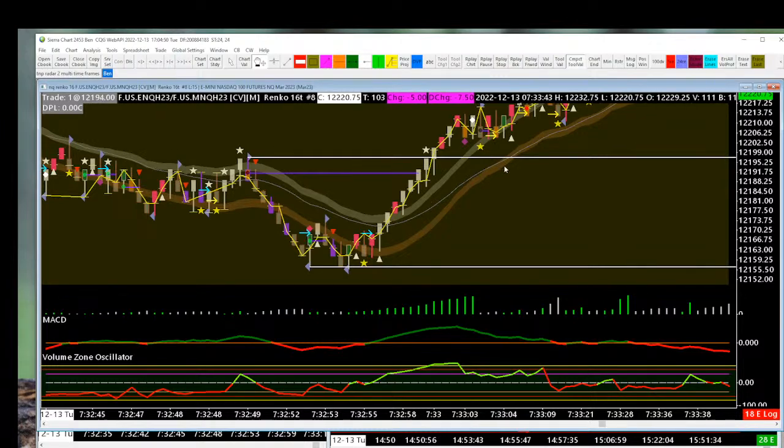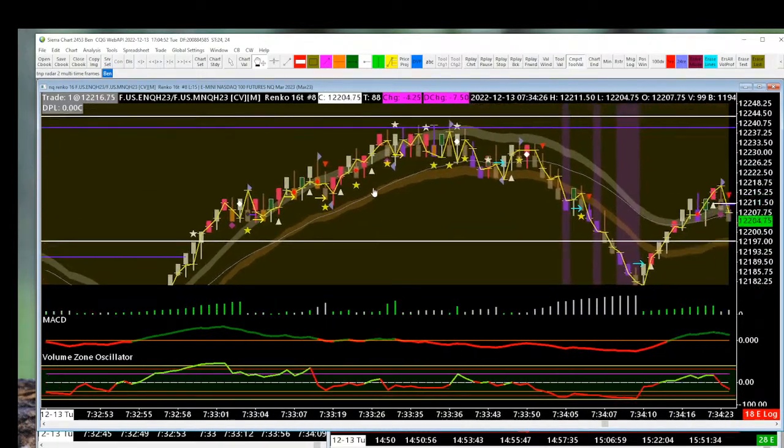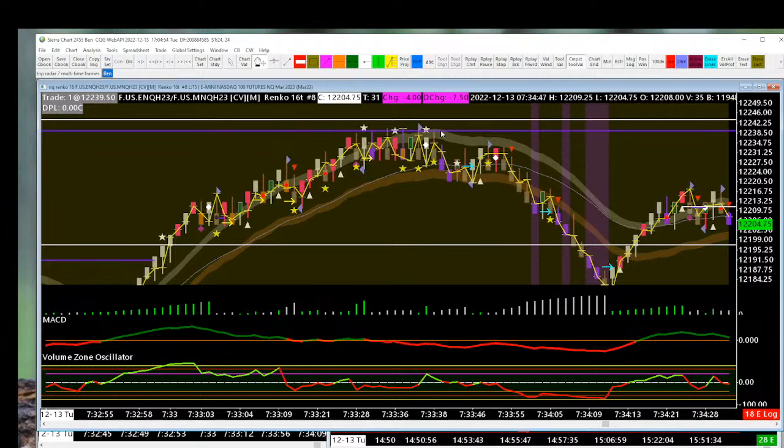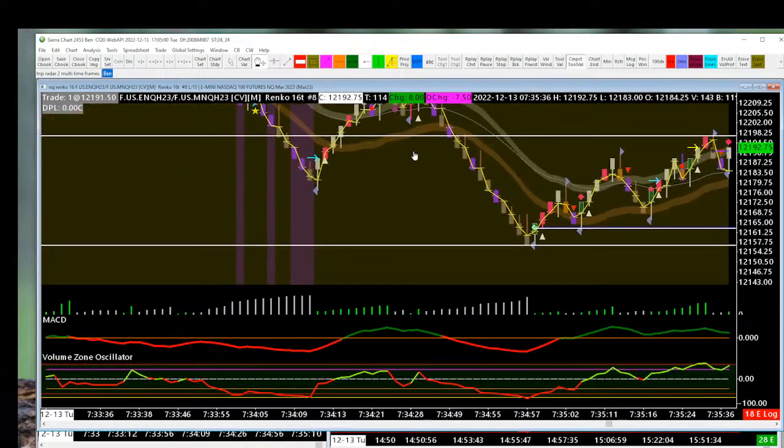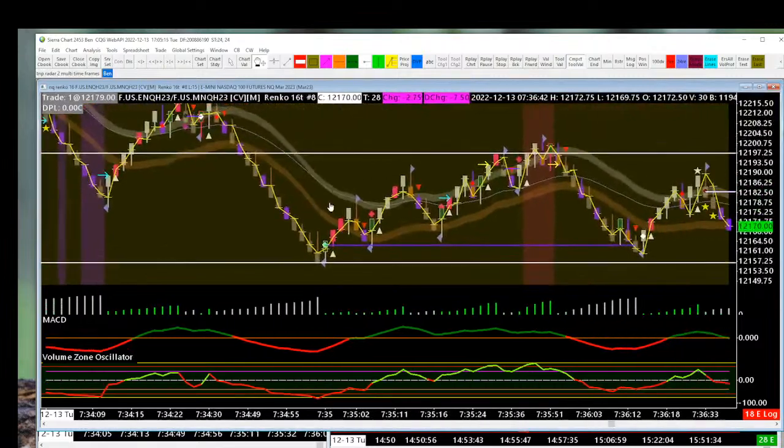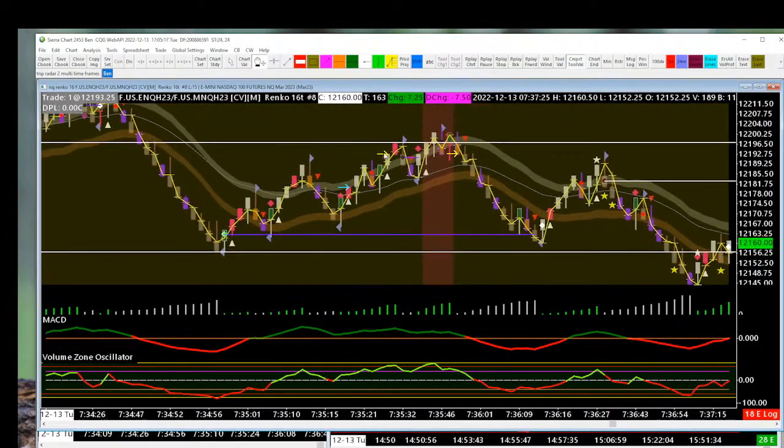That one immediately acts as support, races higher. Couldn't get over to that one. This is going to go to the high. This one is basically the exact same spot. It's putting a new line there, but that's because it's printing it based on the bar color signal, not on the low. But this low is exactly in the same spot. So it's like a double bottom. This high is exactly in the same spot.